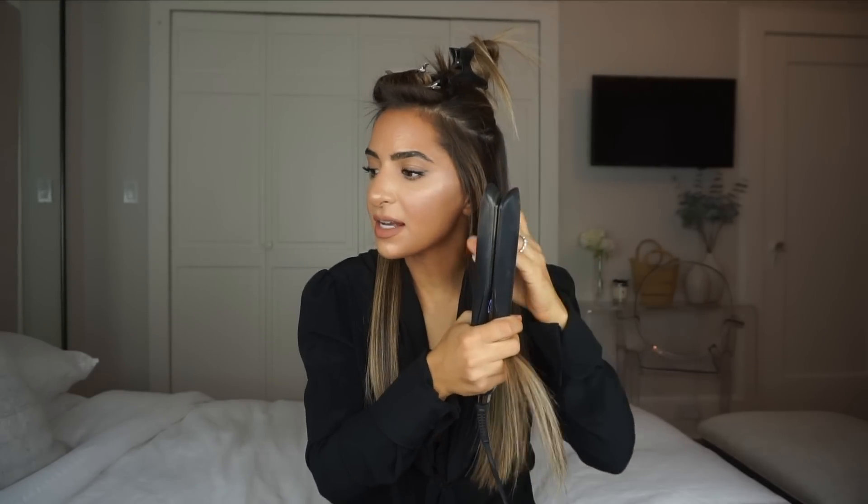So now I'm going to unclip my hair and start to show you how I get that blow dried effect. I'm going to split my hair into two sections and bring everything to the front. All I'm going to do is take section by section — about this much hair — and take the straightener and curve the hair under like that, so you get something that looks like that. Then I'll just twirl it as the heat is setting to sort of keep the shape.